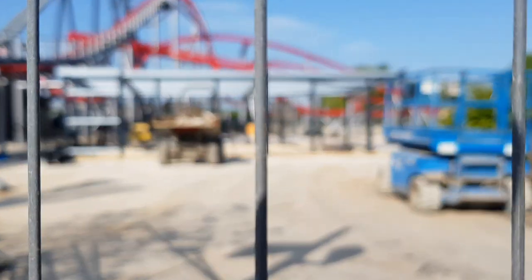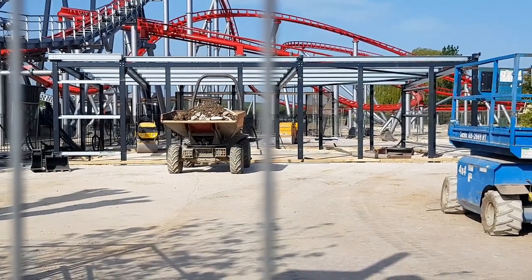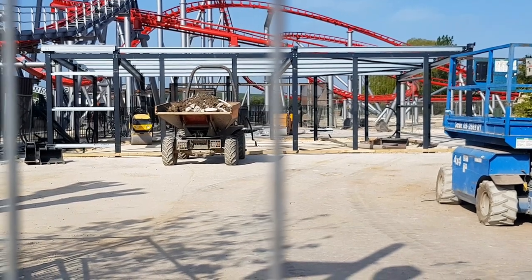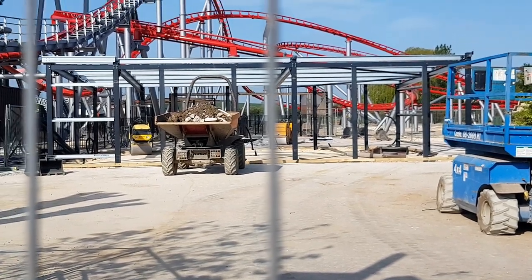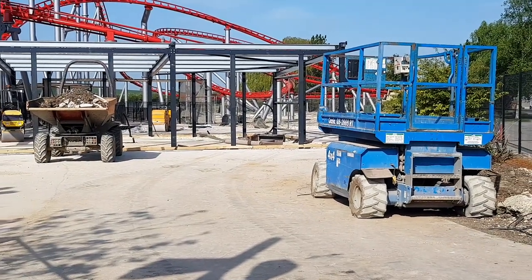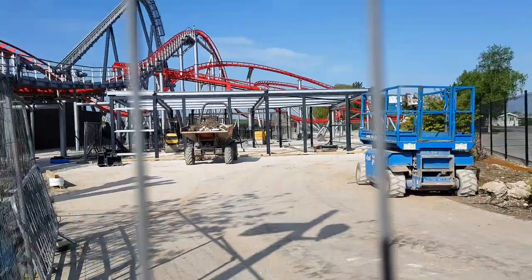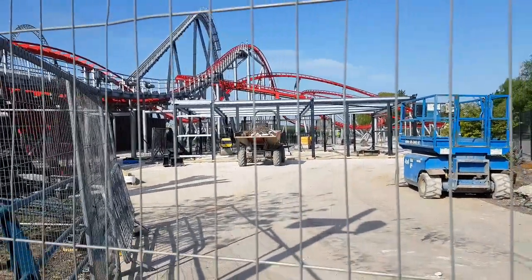Let's have a bit of a zoom in if I can — the fences are currently in the way, obviously, so I'll do the best I possibly can. But there's a lot of work going in; they've literally dug out those foundations and put in the steel supports. That has literally gone in over the space of two days, which work-wise for the guys up here at Flamingoland is absolutely incredible. It really is. It's safe to say these guys are really, really working hard now to get this brand new ride going.